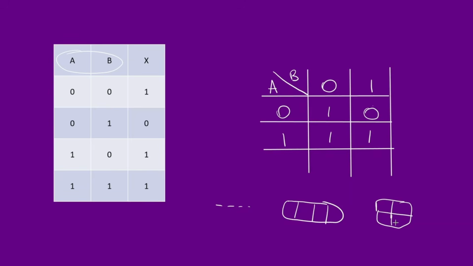Ooh, that's not a square. Or it can be a single cell. But the point is that each prime implicant, each set, should have a value which is an exponent of 2. So it could have 1, it could have 2, it could have 4, it could have 8, growing in that manner. As we solve more problems, we see that being applied.